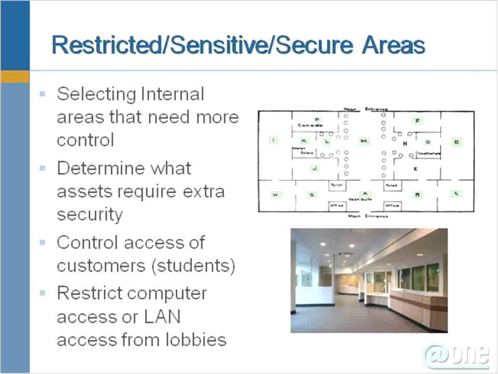What types of controls are we going to put in place? Obviously, we don't want students to have access to the computers that could possibly modify their grades, right? So we want to make sure that if there's an area where admissions is entering records or something like that, there are some physical controls so people can't get into those areas. So we have to figure out what we have and look at building diagrams or campus diagrams to figure out where we might not want to have people. We have to figure out where our servers are, where our wiring closets are.